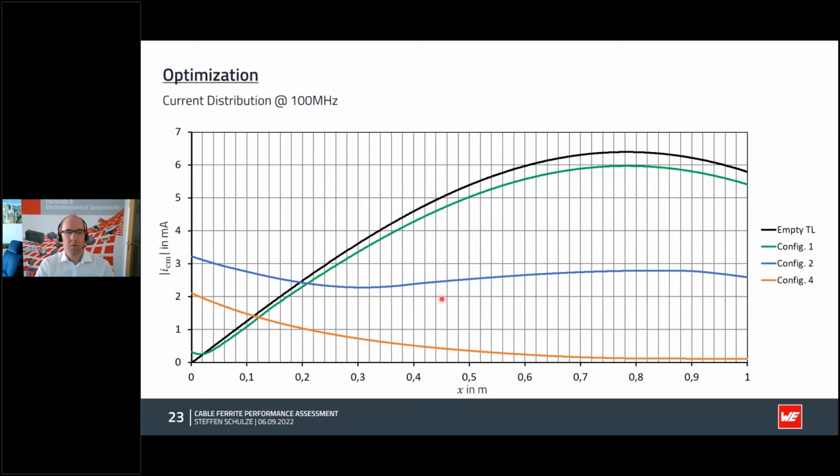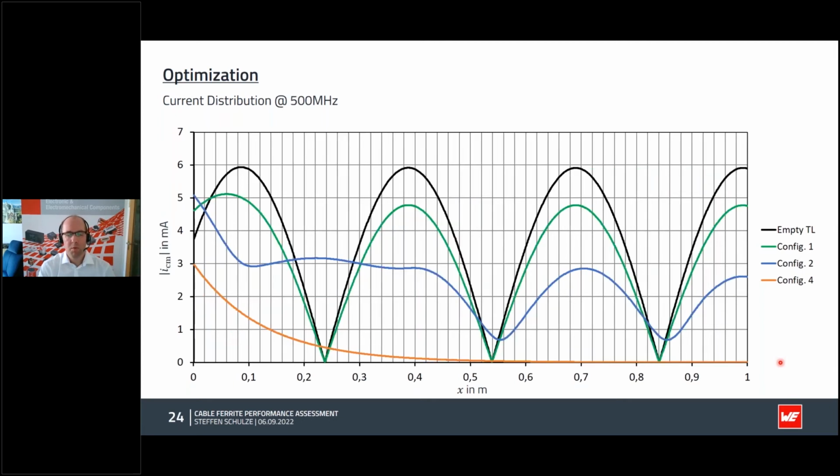And at first one result is for 100 megahertz again, which we have seen already before. And you can see clearly that for all distances, there's a nearly equalized current magnitude. So the attenuation at the current maximum is more than 20 dB, or even more than 30 dB. And just for comparison, the orange line here shows the best case configuration for this exponential decay of the current amplitude.